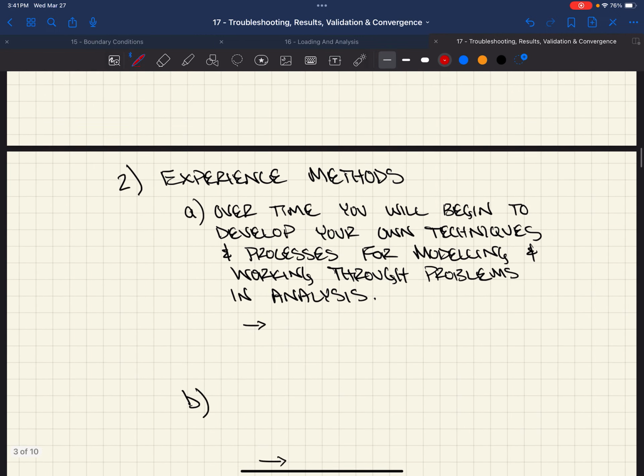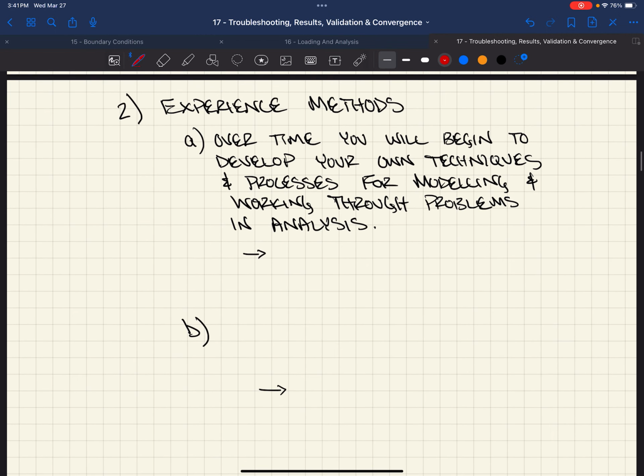All right. So those are some of the built-in methods that can be utilized by a software package, and I'm sure there are other ones. Those are the main ones that I think are definitely valuable, especially relative to VA. Some of these other ones are experience methods relative to troubleshooting. Over time, you will begin to develop your own techniques and processes for modeling and working through problems in analysis.